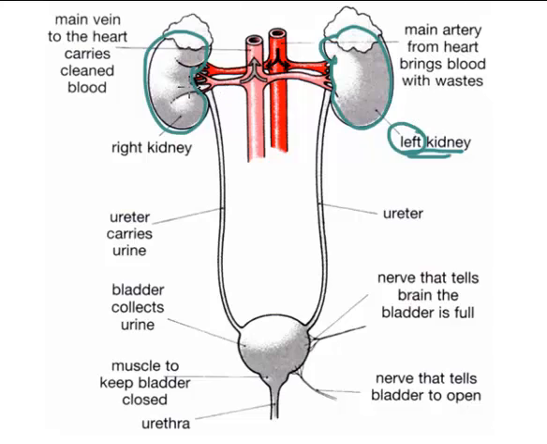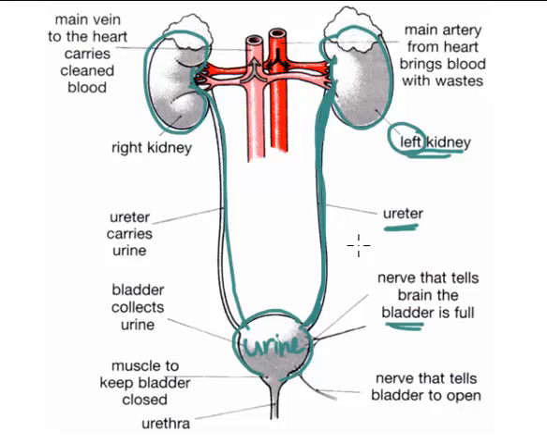The kidneys are connected to two tubes, one from each kidney, that carries urine produced in the kidney to a bladder. And a bladder is a storage organ that stores the urine. Now, the names of the tubes running from kidney to bladder, these are the ureters. There is a tube that leads from the bladder to the outside of the body, and that is the urethra.